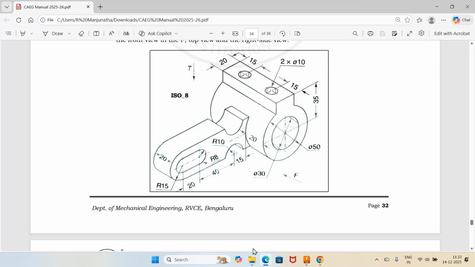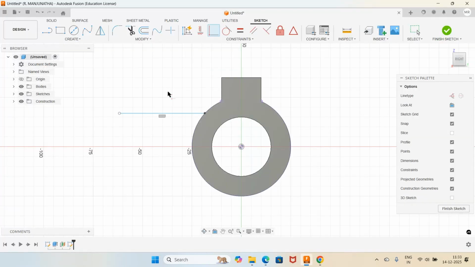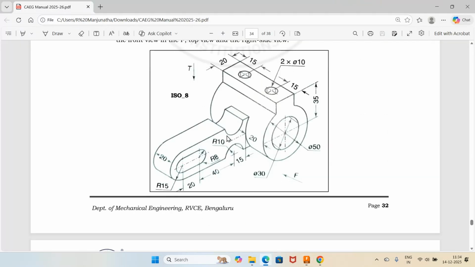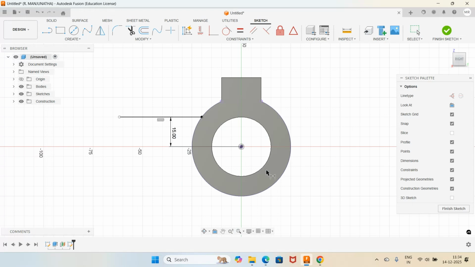Since its radius is 15, from this dimension, select this with reference to this. So we will have 15 here. Once you do that, I need to go for this entire dimension from here to here: 45, 55 plus 20, 75 plus 15, which becomes 90. So to do that, I will go for dimension, select this and draw a line of dimension 90.